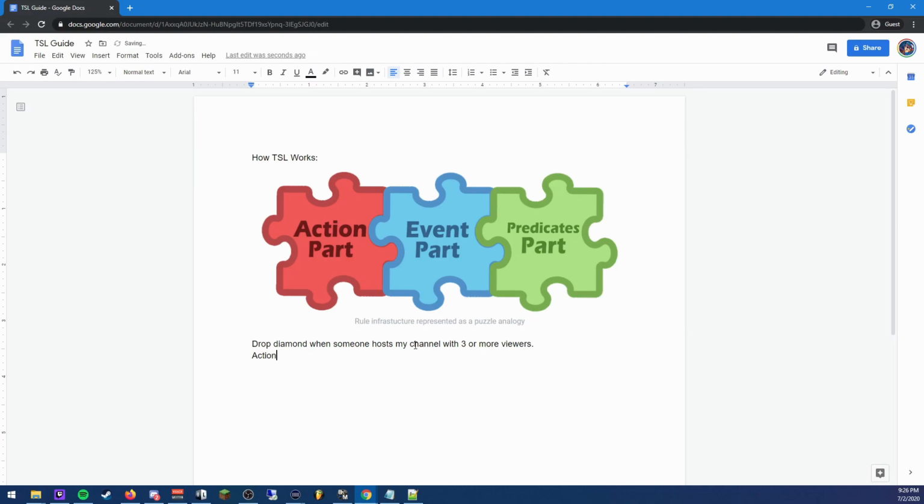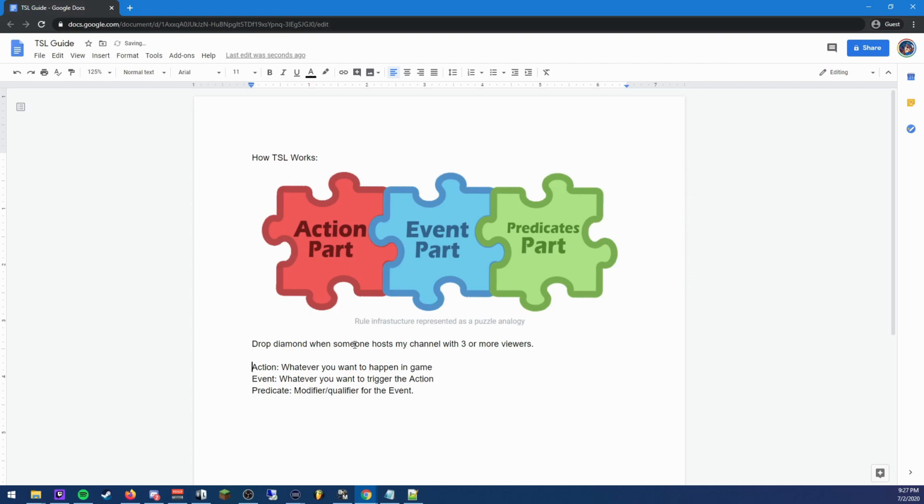So the action in this case is whatever you want to happen in game. The event is whatever triggers the action. And the predicate, this one's a little tough to explain, but it is like a modifier slash qualifier for the event.